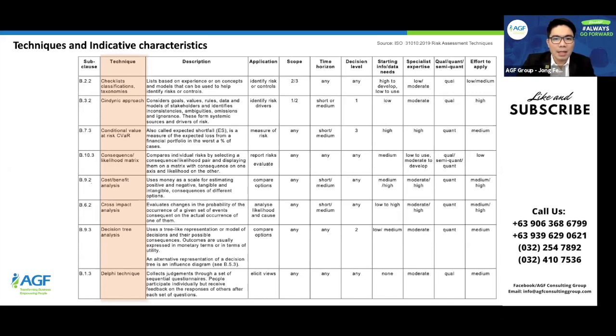So the consequence likelihood matrix is actually used at any level. Look at that. The scope is any level, meaning you can use it for process risk analysis, department risk analysis, or enterprise risk analysis. Is that clear? So very good. And then of course, maybe you're familiar with decision tree analysis. Okay, so I can see CMI here. Maybe CMI is using decision tree analysis. So you can also use decision tree analysis across the different levels in your organization, and all the different information there in terms of decision level, time horizon, the amount of information you need, and the level of expertise are all there. These are characteristics of this specific risk assessment tool.